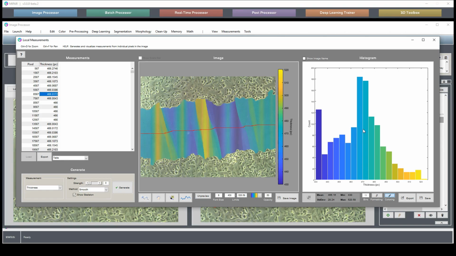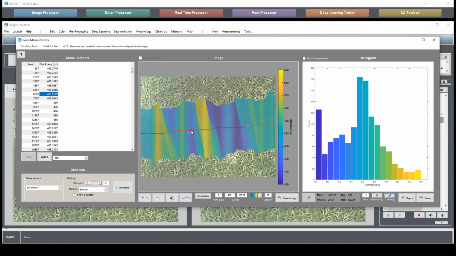But something to notice is that this particular measurement isn't the most accurate. So you always want to know how your measurements are being calculated. In this case, what MIPAR will do is take each pixel of the skeleton and fit the largest circle it can around that pixel until the circle goes outside the feature.